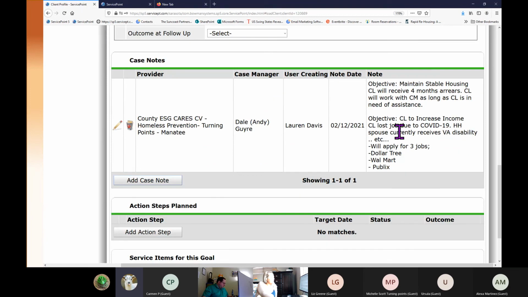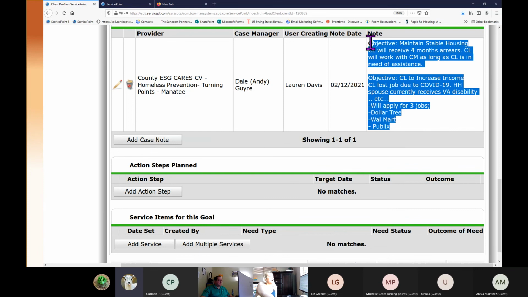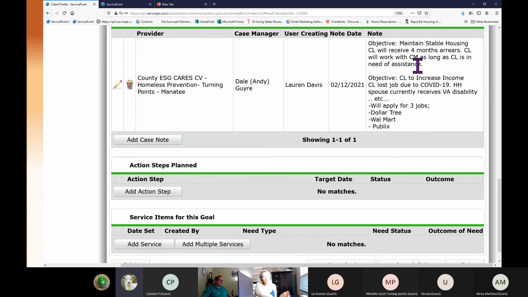So here we go. We'll go over adding an action step. Some of your grants, like the TANF grant, require very specific action steps. Some of your projects will require very specific notes, very specific areas covered, or maybe just your program manager. Maybe Andy wants to see these certain areas covered. What did you talk about? How is the client going to maintain stable housing? What are they going to do to budget better? What is the process? What are we doing?